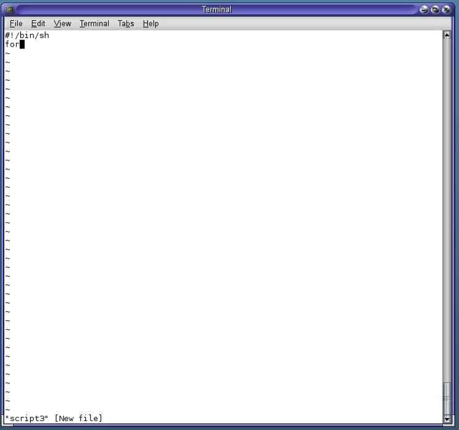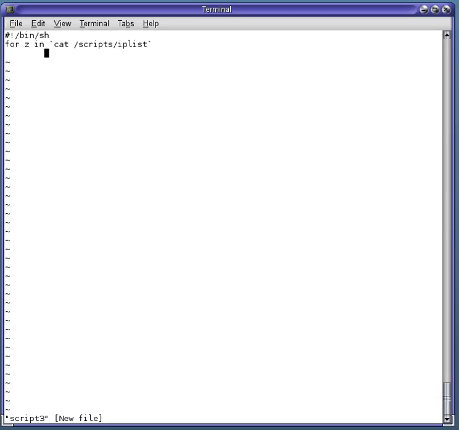Now we're going to add a for statement. So for Z, now Z can be any letter at all. You're just kind of declaring a variable. So for Z in a certain output. So what we want to do is create a command sequence such as this. So with those backward quotes, it is going to take the results of that entire command for Z. So you have to put it in those backward quotes or it's not going to do it correctly. So what that's saying is for each line in my IP list, I want you to do something.